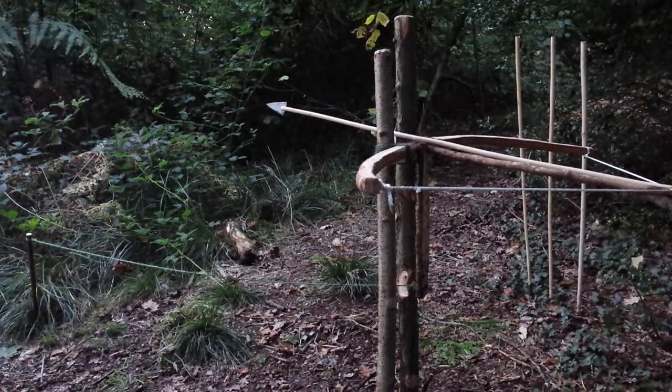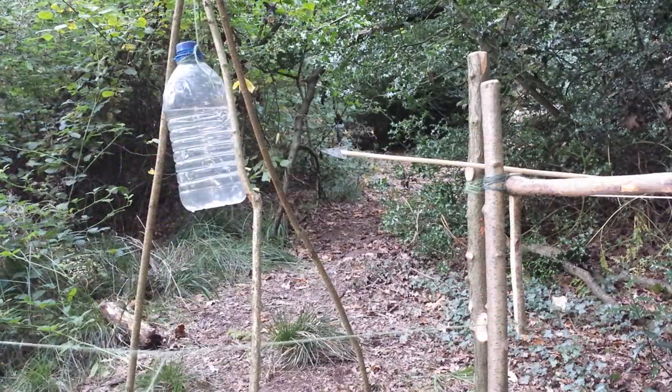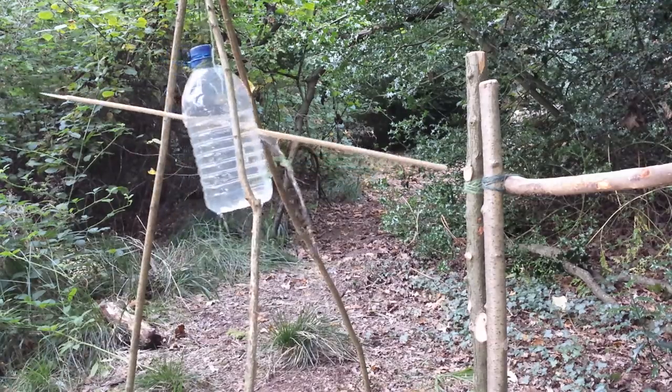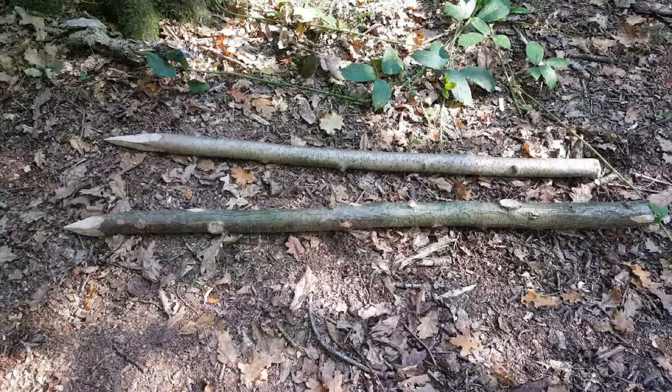Hello again guys, today I'm going to be demonstrating the lethal bow animal trap. Like always, I'll give you a quick demo of the trap. It'll give you a better picture in your mind while I'm going through the parts and the setup. Okay, we'll go through the parts.